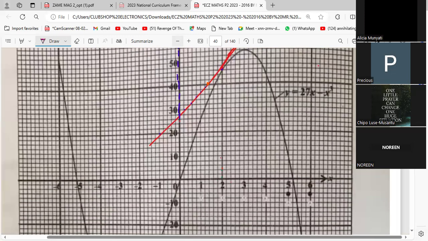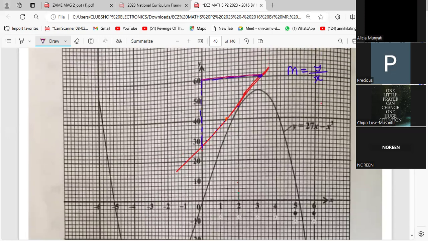So we have x. Up to this point it is 2. Or if you want, you can look at this point. Have you seen this point? Here, it's a distance from here up to there, isn't it? Are you able to see it? Yes, sir. Who can tell me the reading? What's the reading? It's 3.2. So it means x is 3.2. So here where there's x, I'll write 3.2. Is that okay?